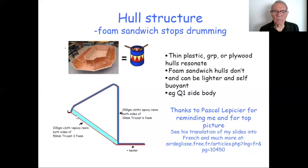The planing surface on my craft is a foam very similar to Tricast 2, again with 1 layer of cloth either side of it, but it's Tricast 2 foam, which is less dense, and it's a lot thicker to give a buoyancy slab. By putting it there, it's obviously part of the structure, but it's also putting the reserve emergency buoyancy where you want it if your craft's going to get flooded. Bottom, same structure, but beefed up with Kevlar on the bottom and also on the floor of the craft. I found from experience it was quite easy to put my feet through that over a period of time.